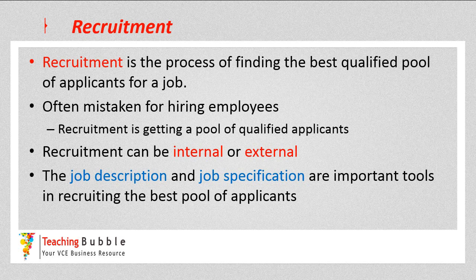So we've done a job analysis to figure out what is the actual job that is required. Out of that came a job description, which is the actual roles, responsibilities, and duties of the particular job. And we also got a job specification, which is looking at who is best fit for the job, what kind of skills, qualifications, knowledge, all those type of things would be required. So with those two documents, then we can go ahead with recruitment.